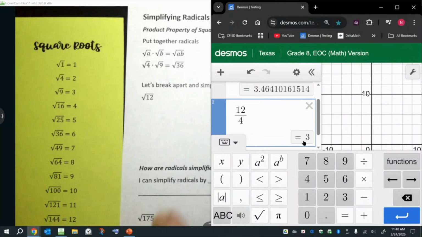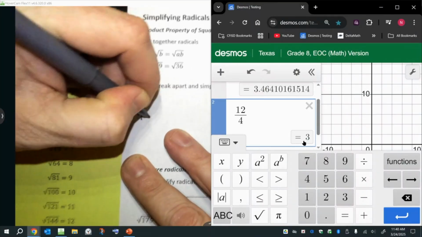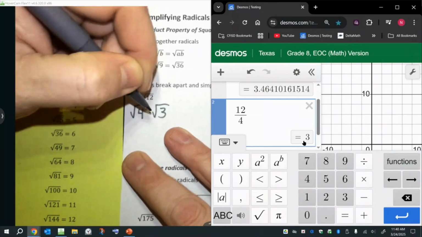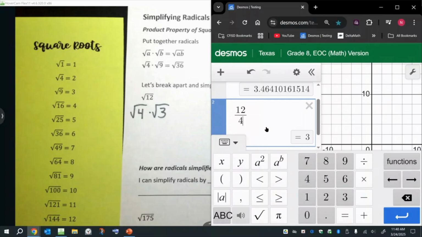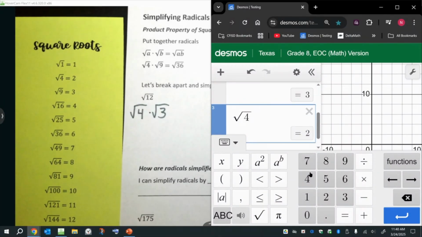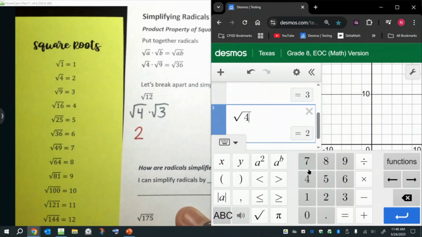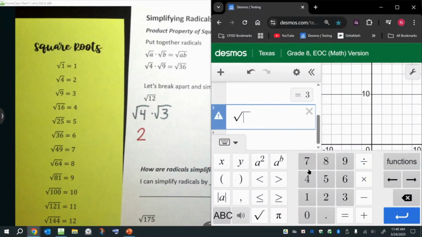Let's try 4. If I divide it by 4 is 3. So that's good, because now I'm going to rewrite this as the square root of 4 times the square root of 3. And the reason why I'm writing it like that is because the square root of 4 is 2. So now this part becomes 2. And then the square root of 3, we can check that, but that's just going to be something poopy. And I can't break this down to anything else, right? That's a poopy number, so we don't like poopy numbers.